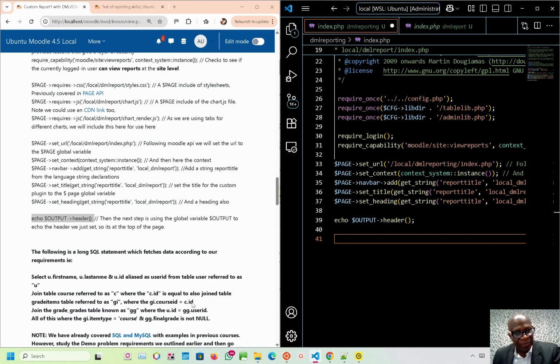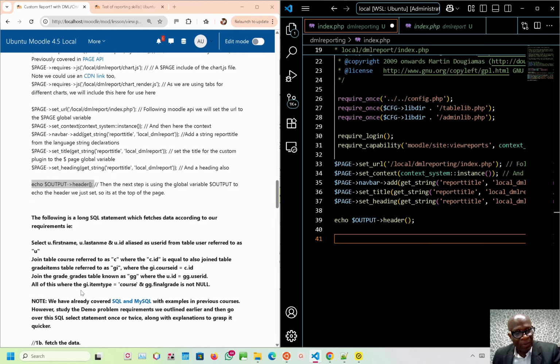Also join the grade items table, referred to as GI, where the GI.course ID equals CID. Join the grades table, known as GG, where the UID is equal to GG.user ID.